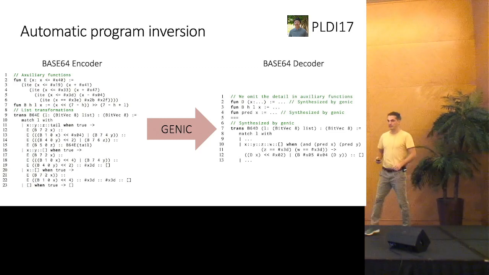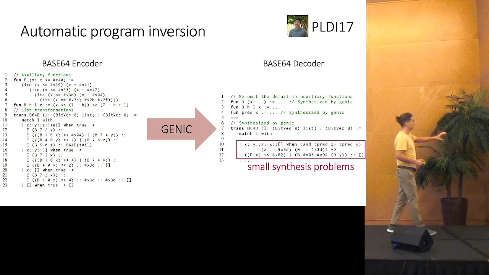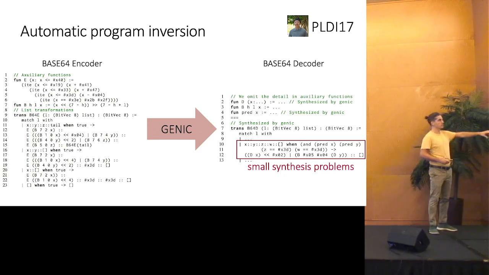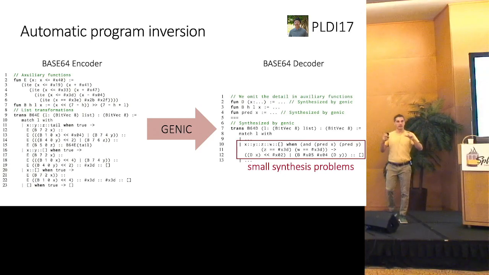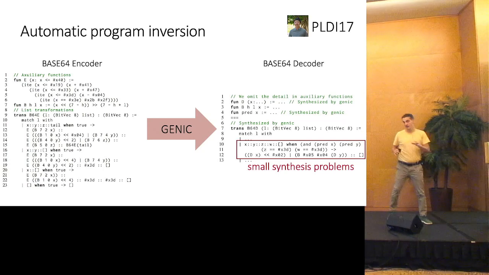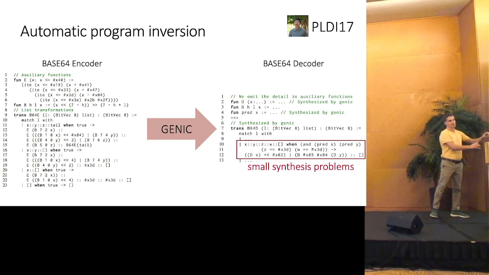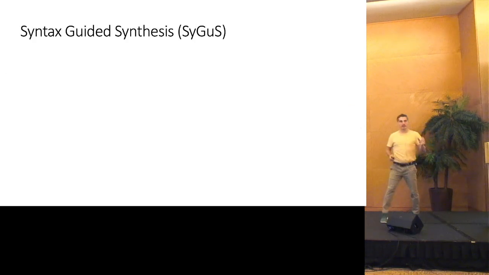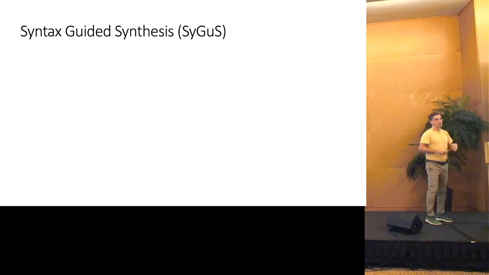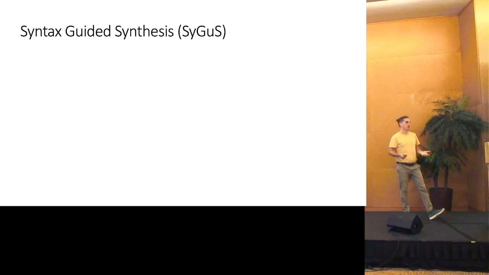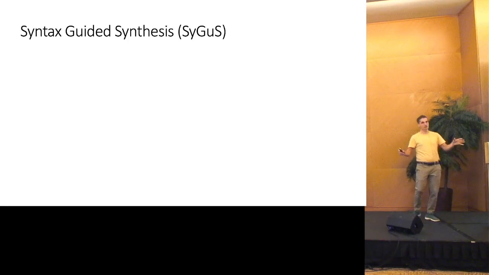Hanping's insight was that instead of synthesizing these really big programs, you can focus on little bits of them. You don't need to understand what this program does, but the idea was that we can reduce this big synthesis problem to small synthesis problems. We were very happy, because at the time there was this thing that came out, called syntax-guided synthesis, which promised to be able to solve small synthesis problems. So if we knew how to solve small synthesis problems, we could also solve big synthesis problems.